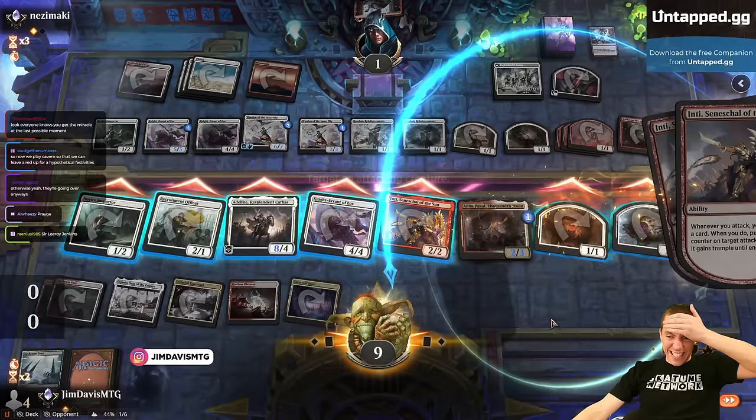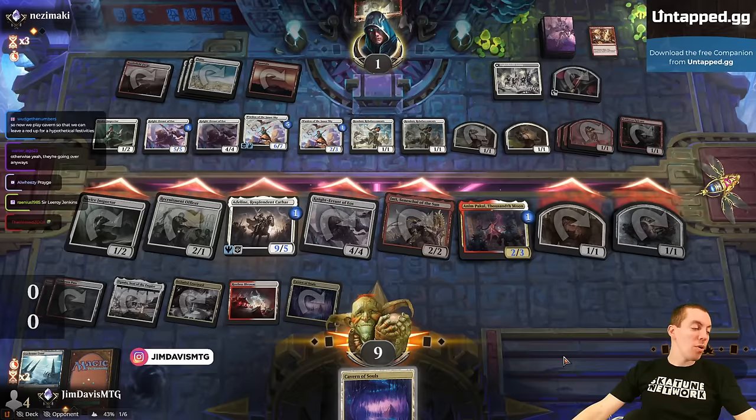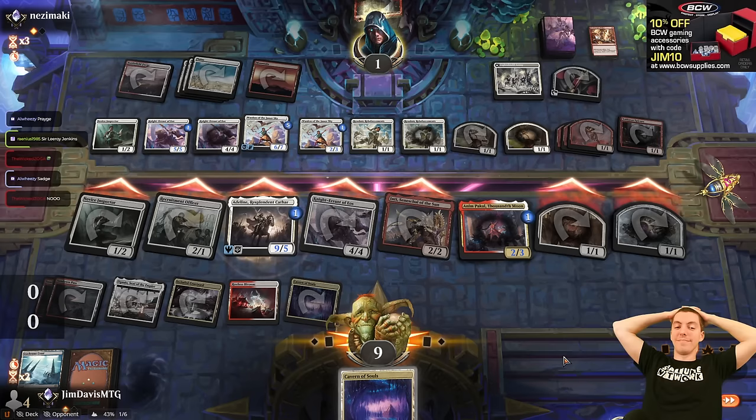Bad timing on the thing. No! Alright. Now it's just they punt out 9 power trampling Adeline, but they just need to not be dumb here, basically.